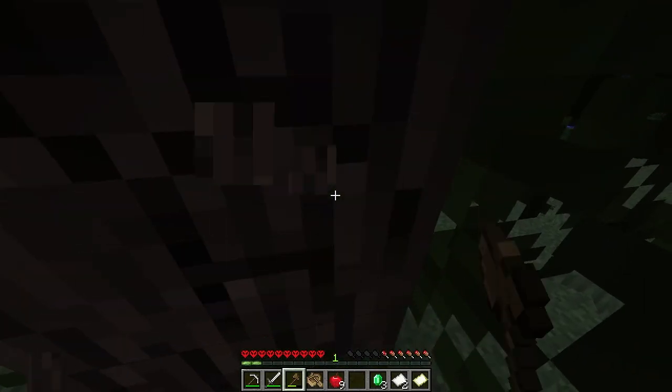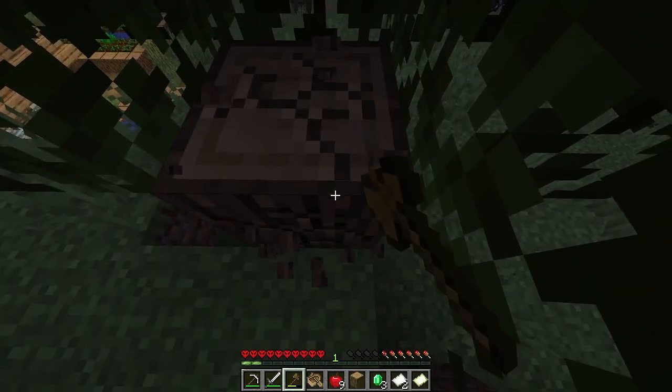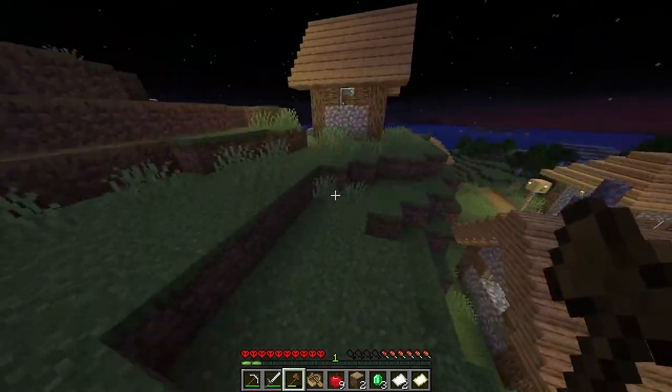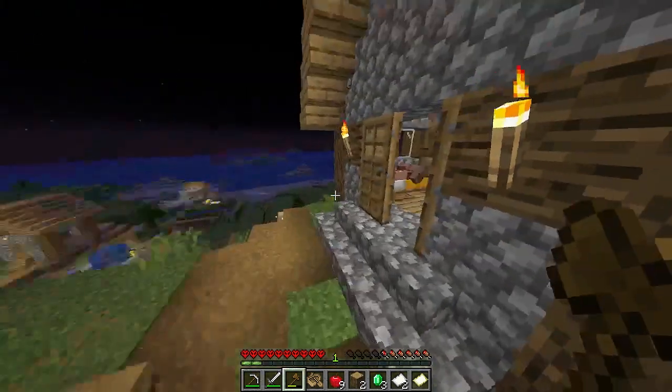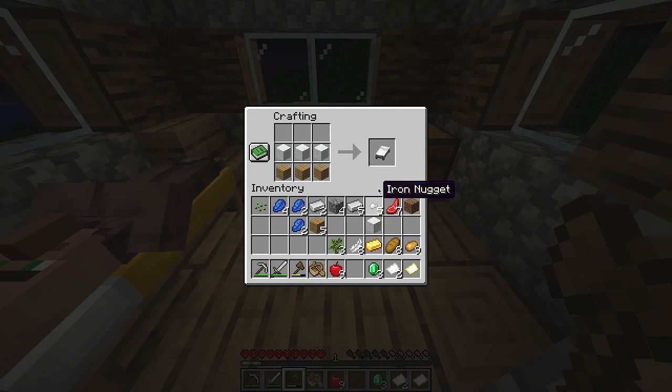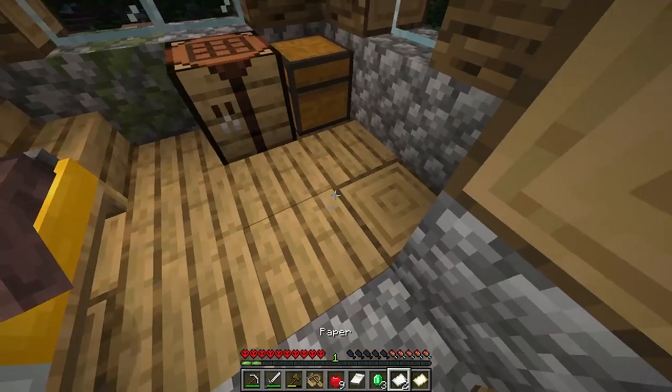Just don't die. I mean, how am I gonna die? It's just, I can kill a zombie, right? Right? Yeah, I can. I think so. Well, if you ever watched my other hardcore series, I died from a zombie, so let's not make that happen again.